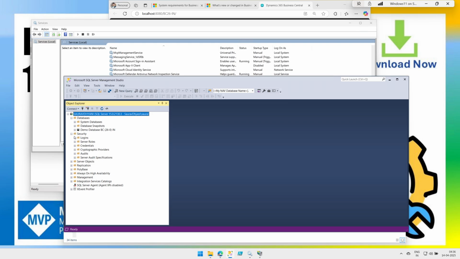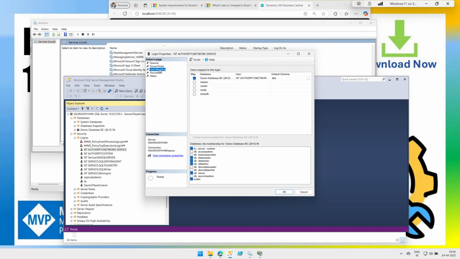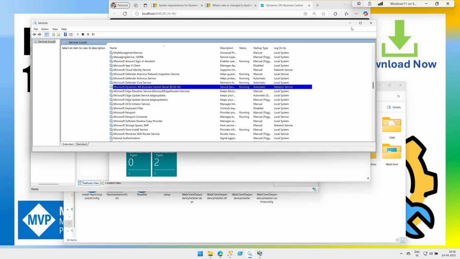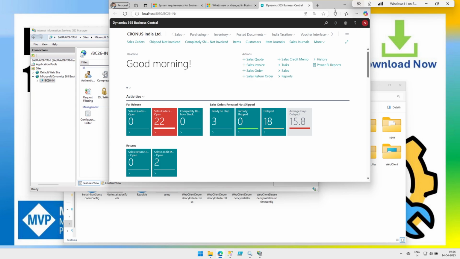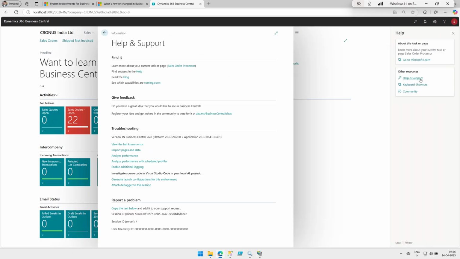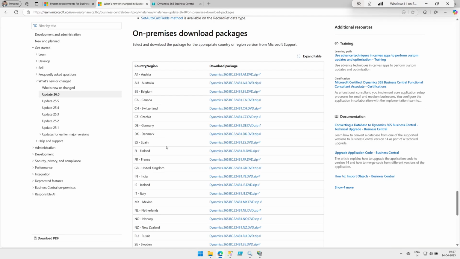So what you have to do is go to the security, choose the login account that you're using. If there's a named account, which there should be on a production environment, make sure that you have it. And in user mapping, I don't think you need a DB owner, but you need the public, data reader, writer, services, and then this is a new role that I see, BC run server runtime. Okay, new thing for me also, and make sure that these are assigned. If they are assigned, you'll be able to run the service, and as simple as that, you'll be able to see your Business Central installed component, which will tell you what version you are in, right? So let's go to help and support, and you'll notice that you are on an Indian version 26, with this platform and this application. So quickly head up, after watching this video, to this link, download the product based on your region and localization, and let's start installing.